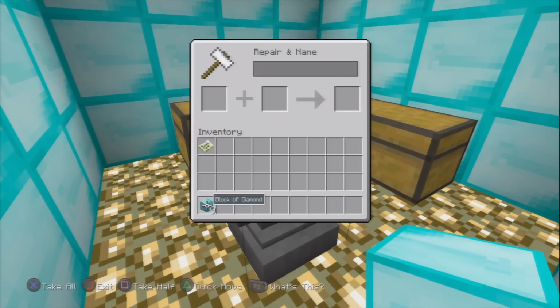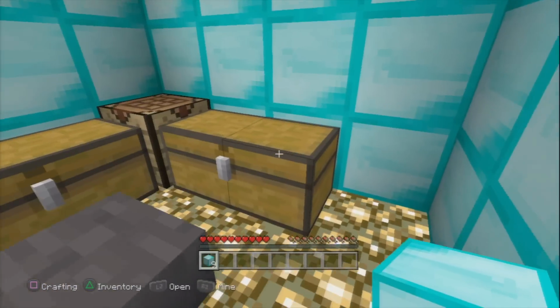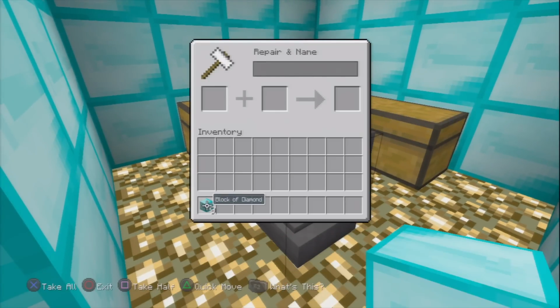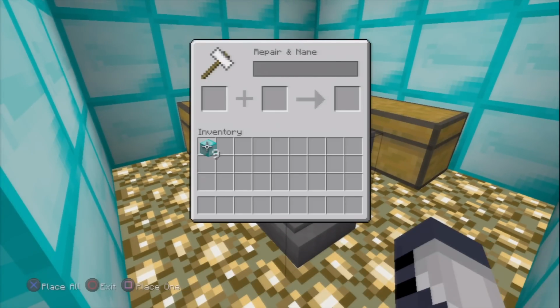So what you need to do, actually let's get rid of my map because that's taking up an extra space. What you need to do is go over to your anvil. So you need to make yourself an anvil first and foremost. Take your iron blocks. I'm using 9, but it doesn't have to be 9. I've just found 9 to be the most efficient number to do this quickly, but you could do it with 2, 3, 4, as long as you've got more than one.